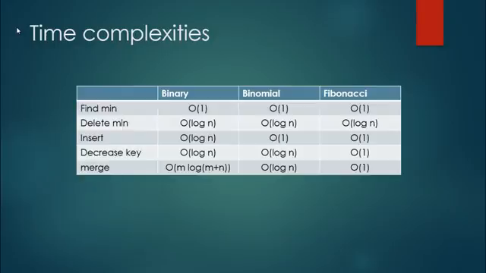But for the binary heap, the find minimum, find maximum, we are considering now a minimum binary heap. It can be a maximum, then we can find a maximum in constant time complexity. But as you see, the logarithmic time complexity is very, very good in algorithmic theory. So we can do the deletion, the insertion, and decrease key operation with the help of binary heap in logarithmic time complexity. It is very, very efficient.